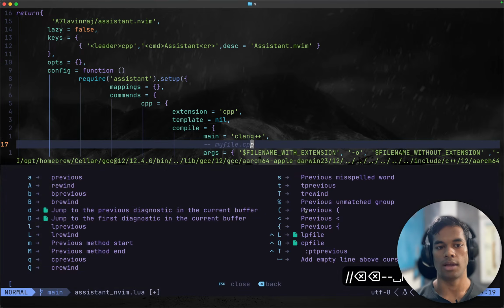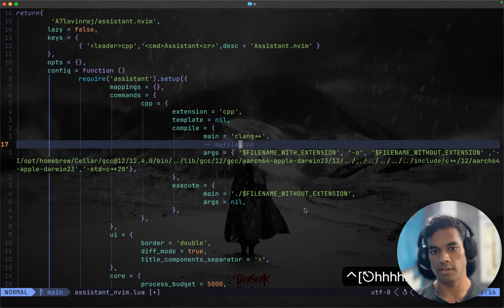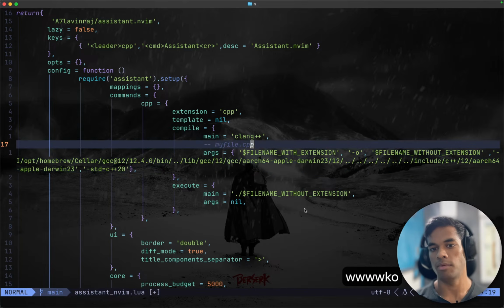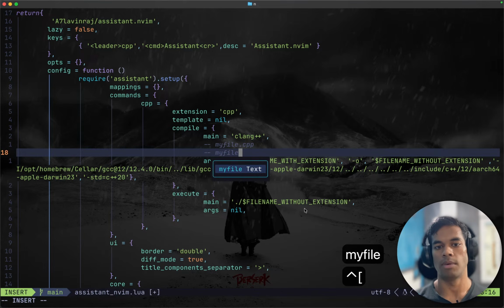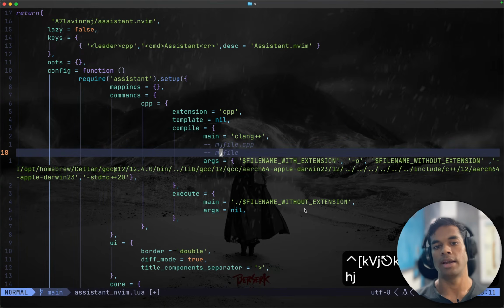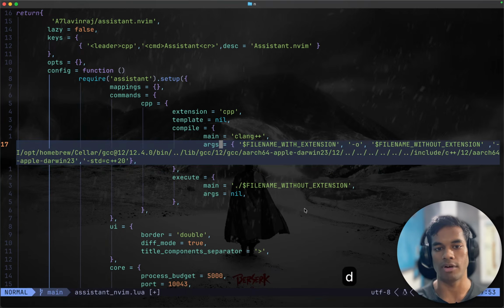With extension means the first argument would be myfile.cpp, and then I will say -o and then the file name without extension, which means myfile. What this does is call the clang++ command on this file, myfile.cpp, compile it, and the name of the output binary would be myfile.